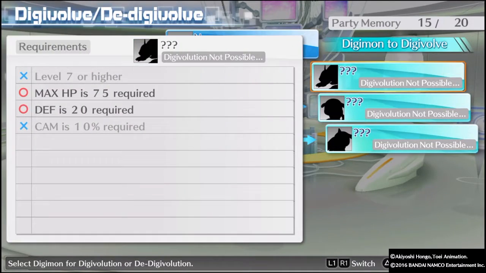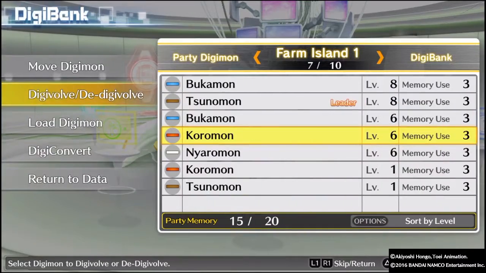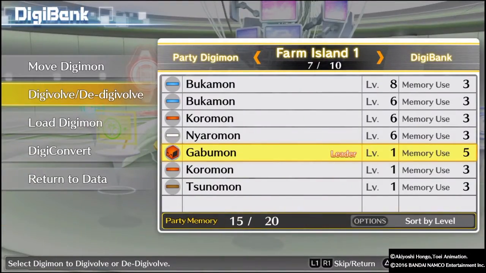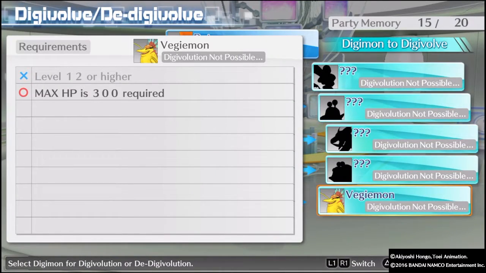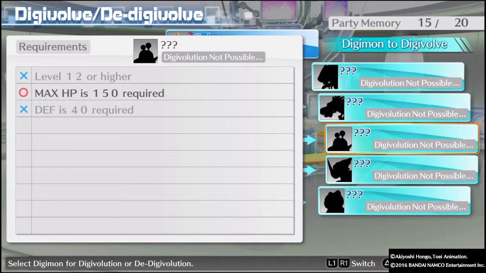Okay, let's just check real quick. I can digivolve you right now, which I will because I want him. Digivolve. Right. We'll just digivolve into you, so I'll get the evolution unlocked. Wow. So now you've got four potential evolutions, and you've got five potential evolutions.